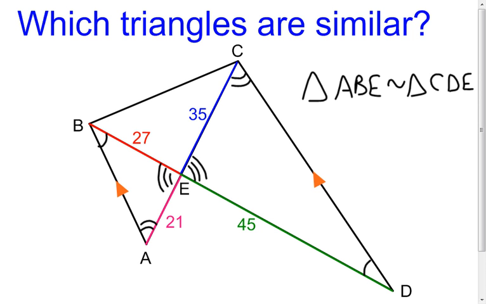So those 2 triangles are similar, and I used the AA similarity to prove that those 2 triangles are similar. I actually went AAA, but we don't need the third A. I could have also used the fact that I know corresponding sides. I could have looked at ratios. Could have done 21 over 35 and 27 over 45. And I'd find that those 2 ratios are equal, meaning the sides are proportional, and then I have those vertical angles being congruent. I could have used the SAS similarity to prove that those 2 triangles are similar as well.